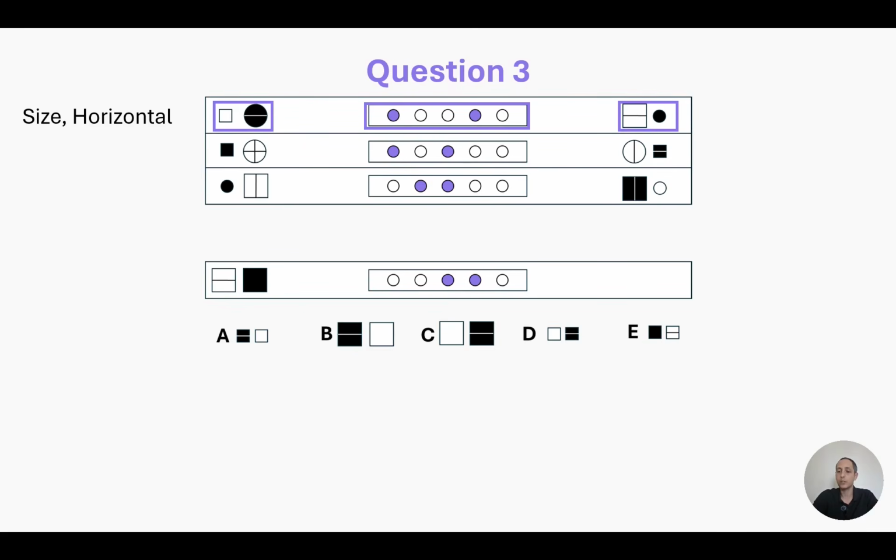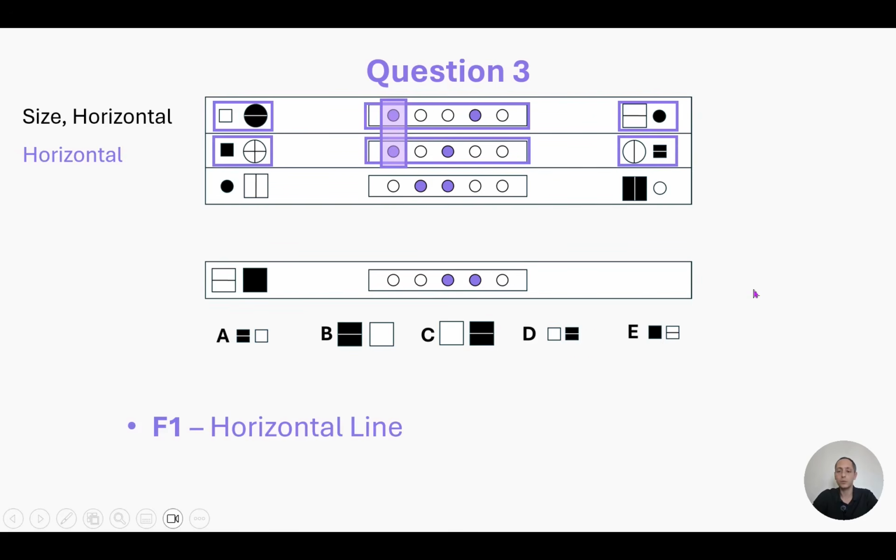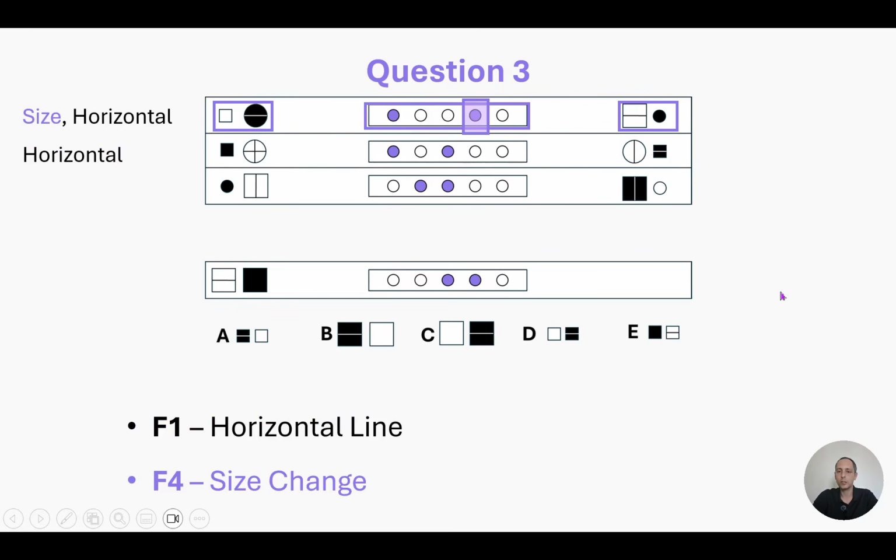And that is why I'm going to move to a row which shares the least number of activated buttons with row 1, which is row 2. I have only F key 1, and here I can very easily see that this is the addition or removal of a horizontal line. These shapes do not change their size, but a horizontal line is either added or removed. Therefore I can deduce that F1 is a horizontal line, and as a result, F4 is a size change. So by looking at these 2 rows, I already have 2 very important pieces of information.